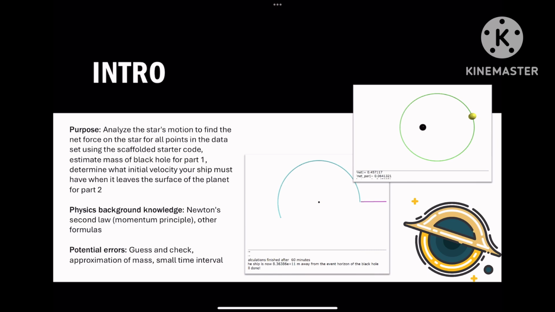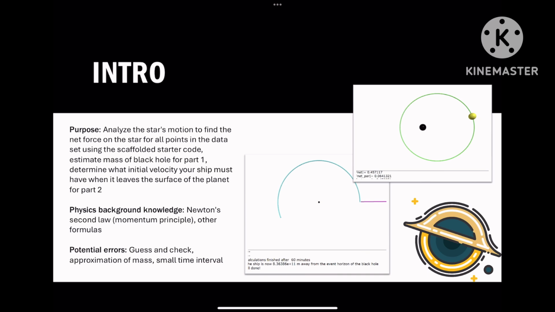Some fundamental principles we'll be talking about are the momentum principle and Newton's second law. We will apply these concepts further into the video, but in summary, we'll derive F equals ma into a formula that has both parallel and perpendicular components with momentum as one of its variables. For the second part of this experiment, we'll apply Newton's law of universal gravitational force. This will help us set up the model.